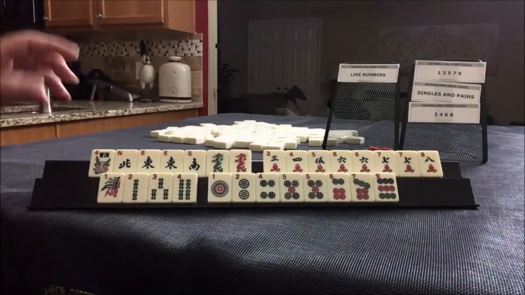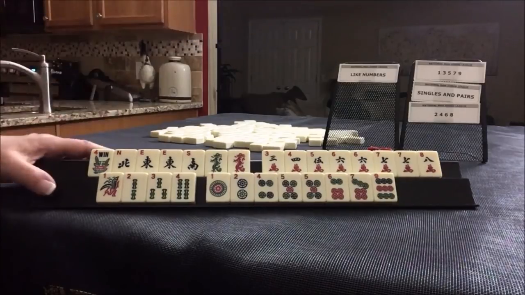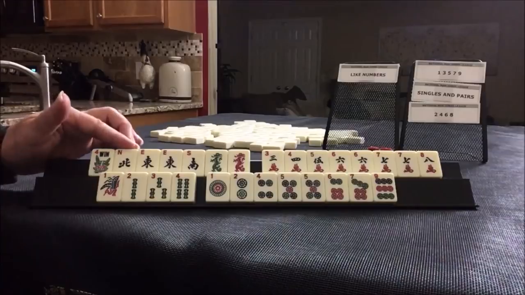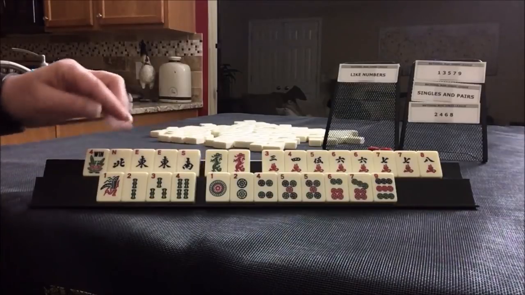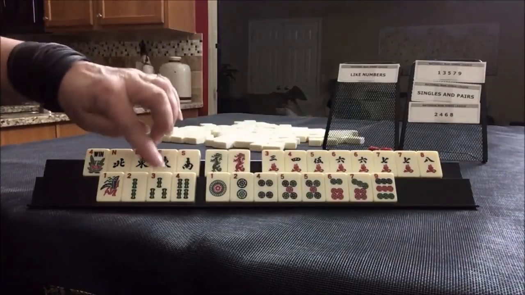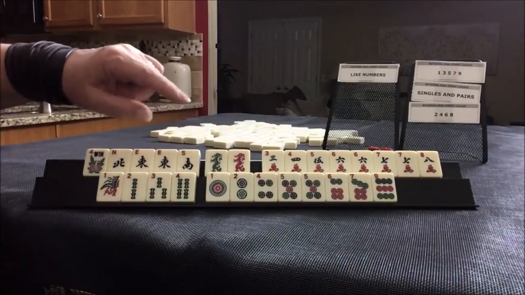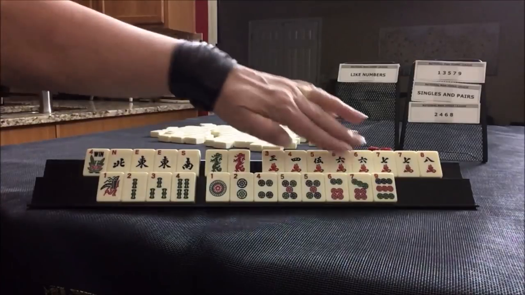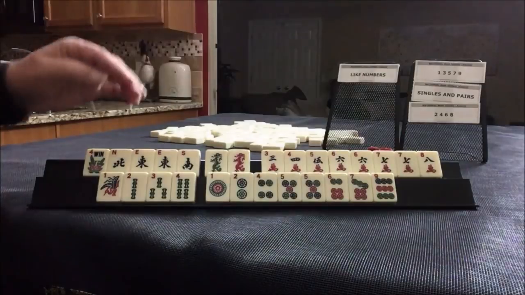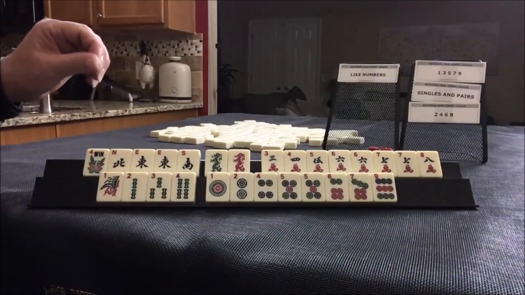Okay, we need to make like numbers, odds, evens, and singles and pairs work here. So we have north, east, south. Let's see if we have like numbers. We have all the fours. We have a pair of sixes, a six, a pair of sevens, and a seven. I was thinking news with like numbers.